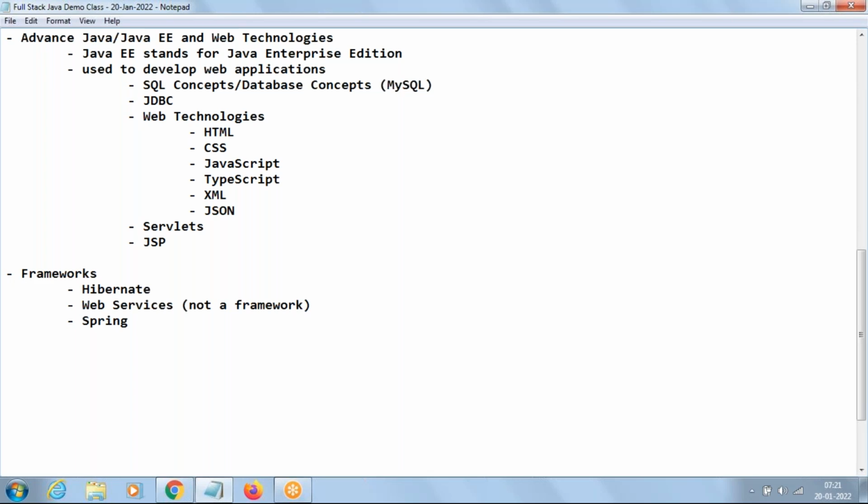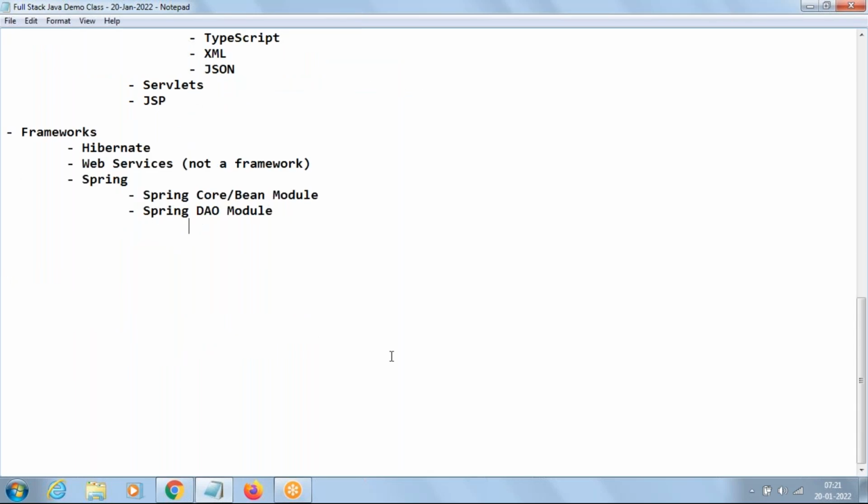Spring has been divided into some modules, like Spring Core or Bean module. Then we'll be learning about the Spring DAO module. It's mainly for databases. Under this DAO, we'll be learning some submodules like Spring JDBC, Spring ORM, where we integrate with Hibernate, then Spring Data.